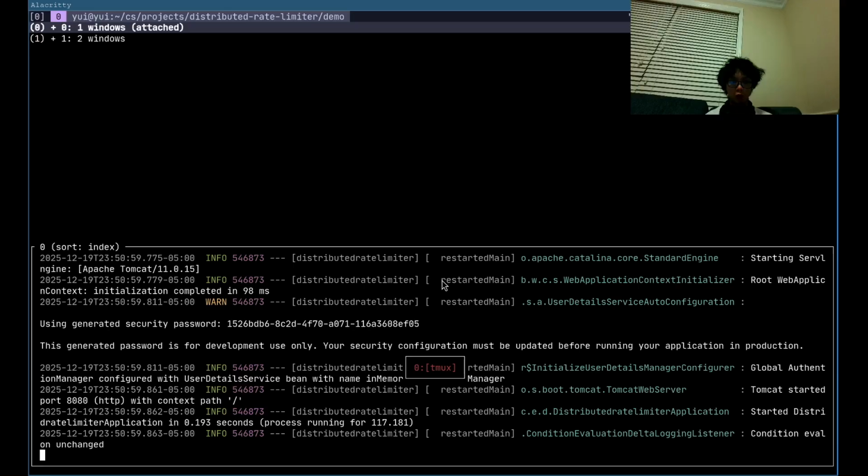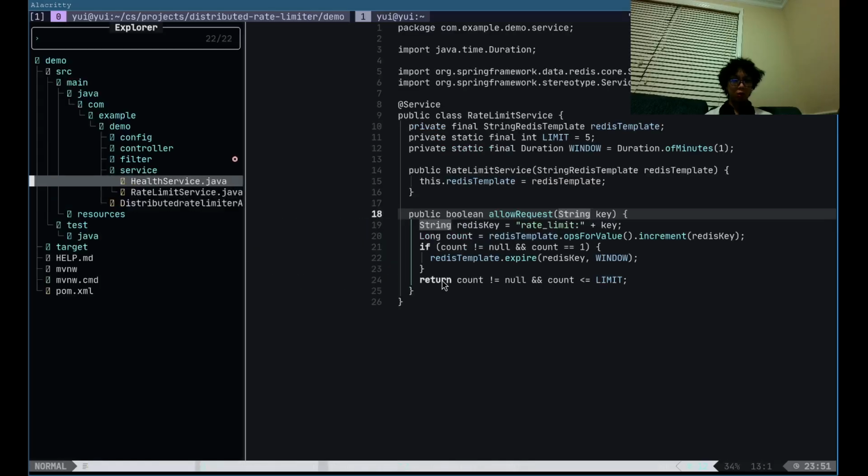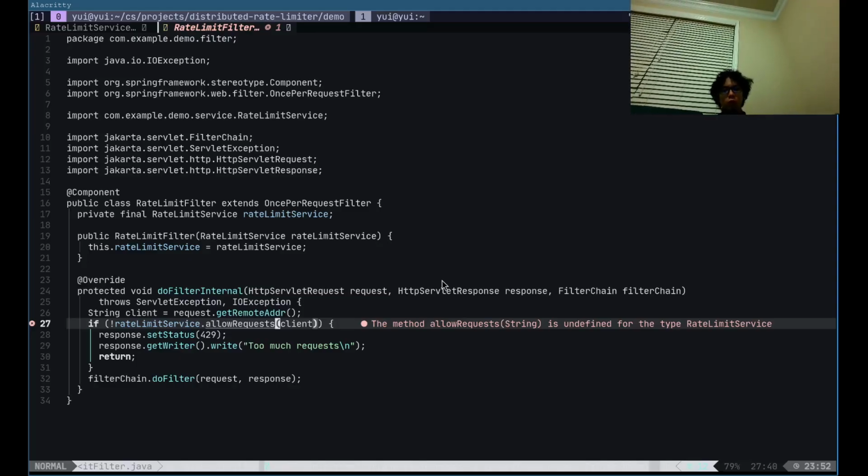Oh, okay, so we kind of need to change something here in our future, right? Okay, so it's undefined for a type. It's undefined for rate limit service.